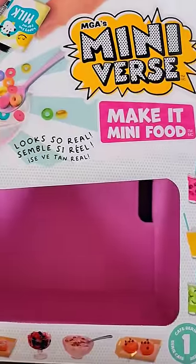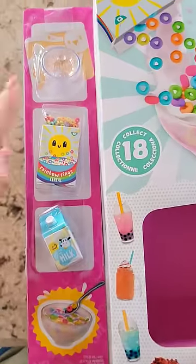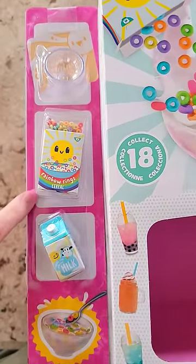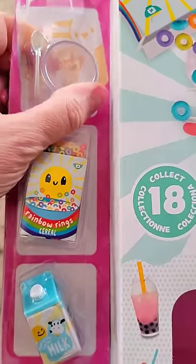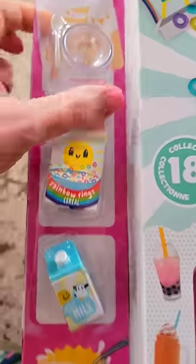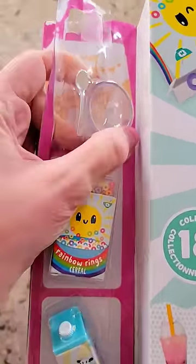I took one of the Miniverse display boxes home today after I bought some, of course. So we're gonna see if these are real, if there's resin in here. With the mini brand toys, you actually get free mini brands on the side. So we're gonna see. This is just taped on here. I'm just gonna lift all this up.